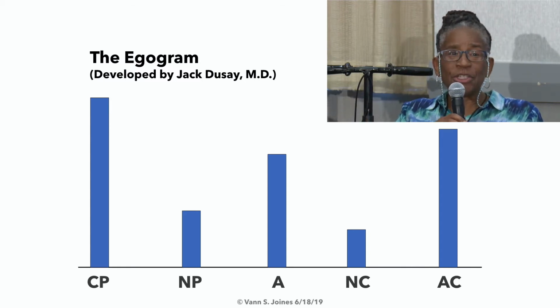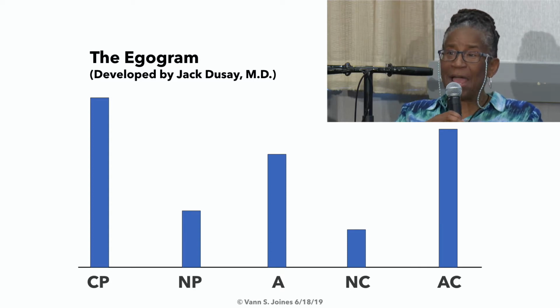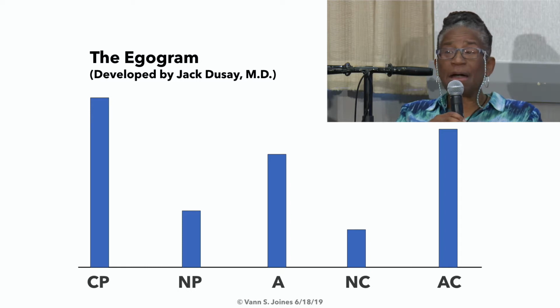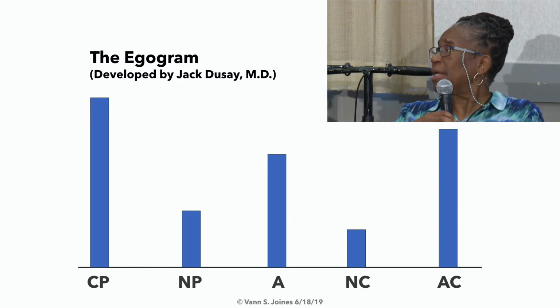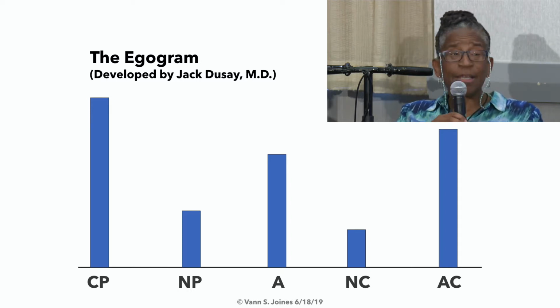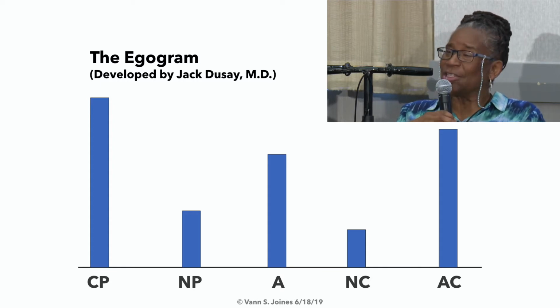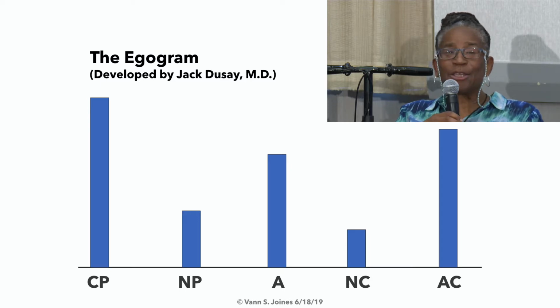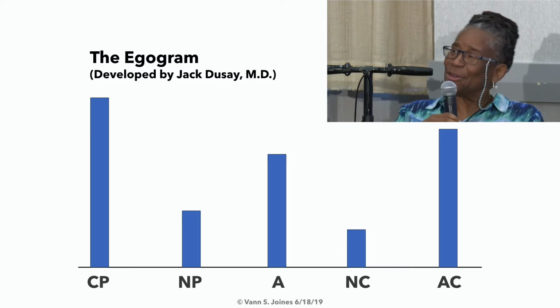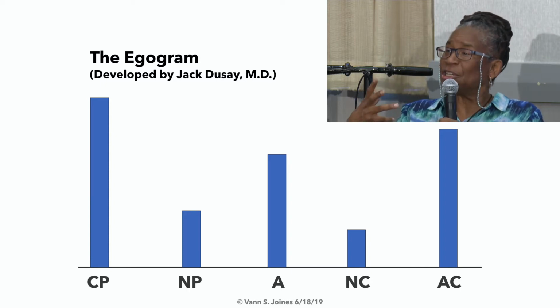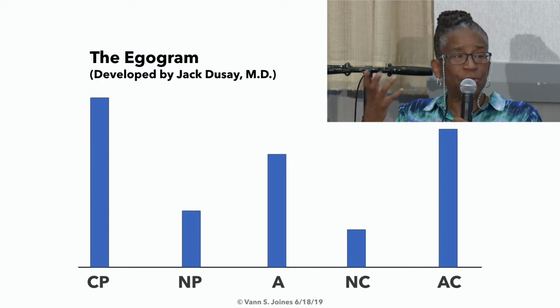Sometimes the rebellious child is confused with the natural child. The natural child is spontaneous and free in energy, and is self-centered, self-focused. I want what I want. So when you see a child who's developing and they're asking you, what do you think? Do you like this? Do you like that? Do you like what I just did? That's free child energy. I want attention. I want strokes. We all want and need strokes.